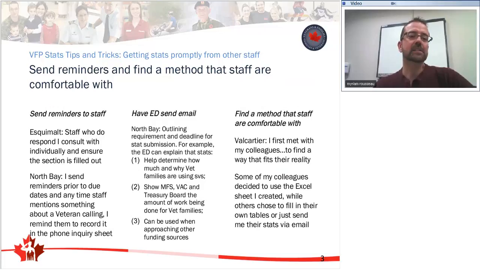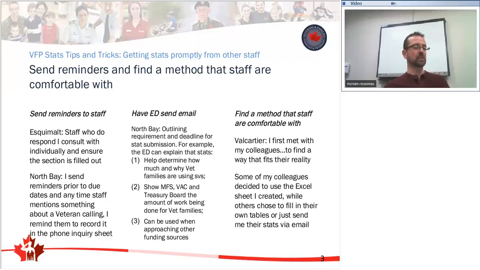Okay, so the next part of the tips and tricks is getting stats promptly from other staff. This is a key problem for a lot of coordinators. A lot of you mentioned that sending reminders to the staff, and finding a method that the staff are comfortable with in reporting the stats, seem to be important ways to get them more promptly from your other MFRC staff. In terms of sending reminders, Esquimalt mentioned that for staff who don't respond, she consults individually and ensures that their sections are filled out.